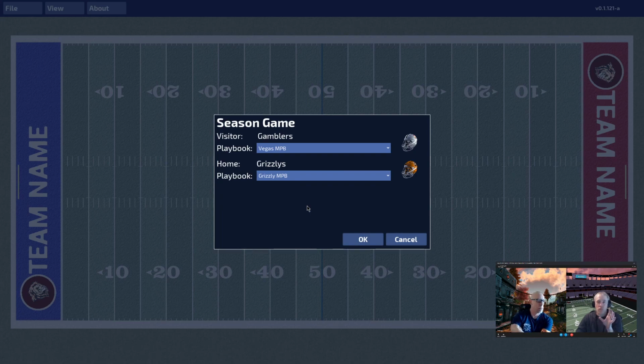Real quick, just so everybody's on the same page. With a one-off game, or just running a game, you're not going to generate any stats other than the halftime stats and things like that. The season game, that's not entirely the case. It doesn't factor into your season stats. Okay, the one-off games don't really matter. That's not what the stat gurus out there want.